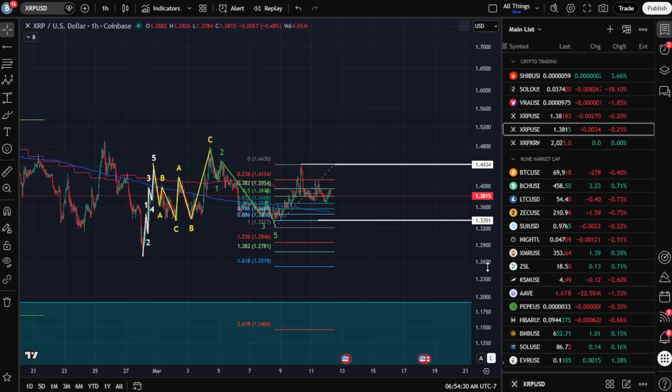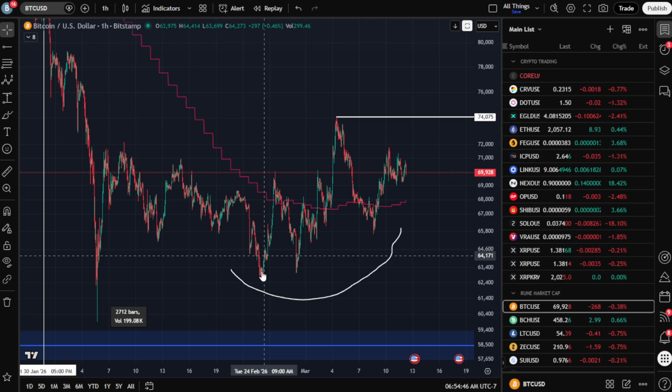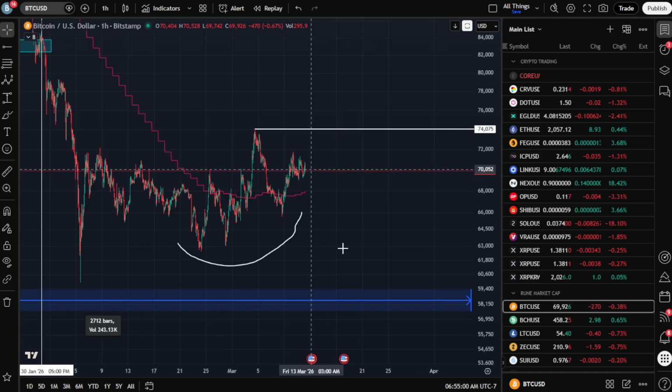Now, jumping over just real quickly to Bitcoin, you can see Bitcoin's looking a lot stronger, right? Bitcoin is held above this 21-day moving average. It's doing a little flag here in this region, and there's a potential, as it's continually setting higher lows, that this is able to maintain. But same story. If we start losing 68K and moving down, definitely down into the 65s and lower, I'm going to flip my perspective that we're probably losing these levels and trying to sweep in for one more low. But as of right now, Bitcoin's looking good too.